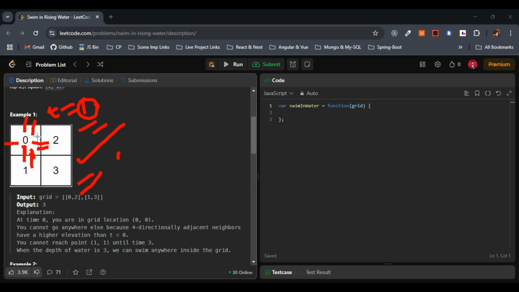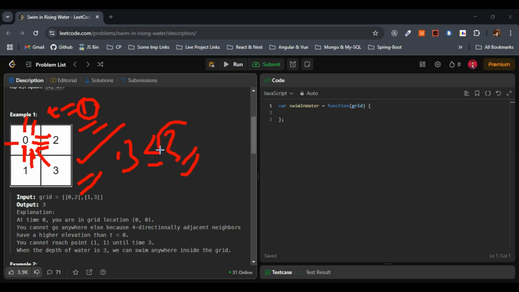When t equals 2, we can move to this one, because 2 is less than or equal to 2. When t equals 3, we can move to the third one as well, because 3 is equal to 3.